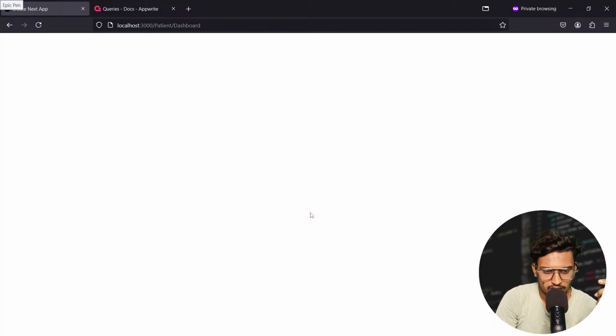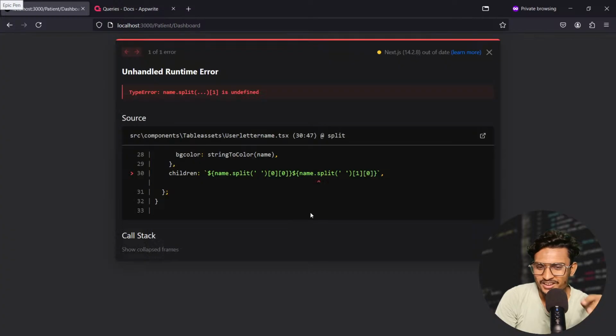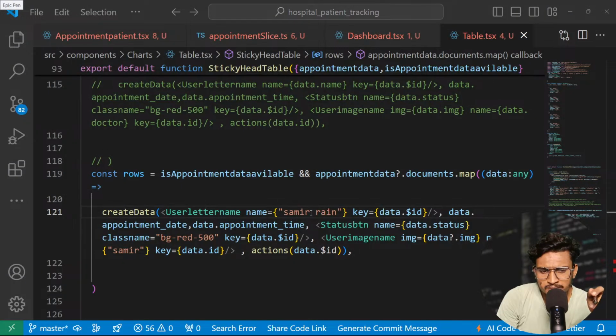Okay, reloading starts. When the loading comes, then we just put here 001. You can see I put the space.